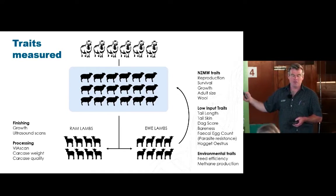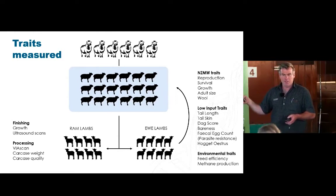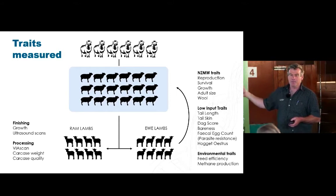You can't just compare this year's growth rates with last year's growth rates because the season's different. So each year there was a control mob of about 20 or 30 lambs that was drenched every time the group was weighed. So we were comparing each sire line with the control mob each time. And it was quite interesting. Yeah, they didn't keep up with the control mob, especially when you start getting 5 months out and they've been drenched 5 times in between. But some of them weren't far behind. So again, it's a learning curve of what is possible. How far can you push out those drench intervals?